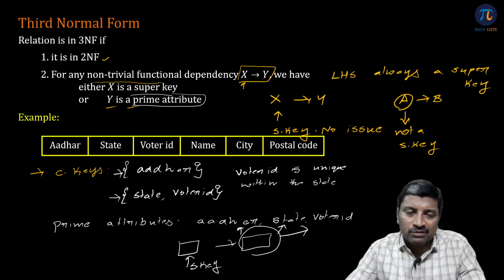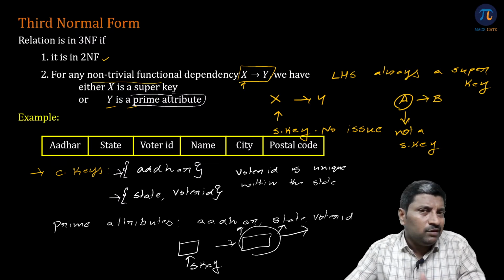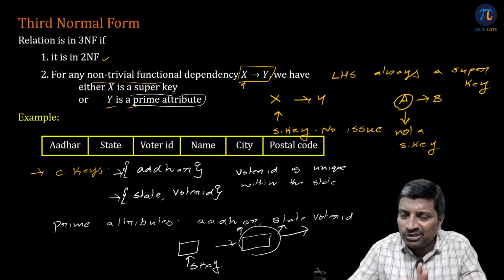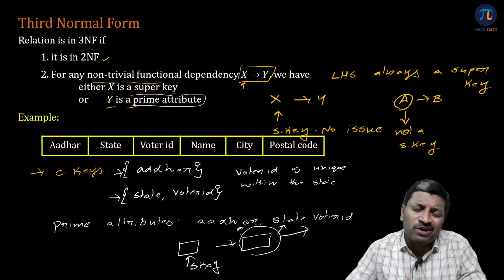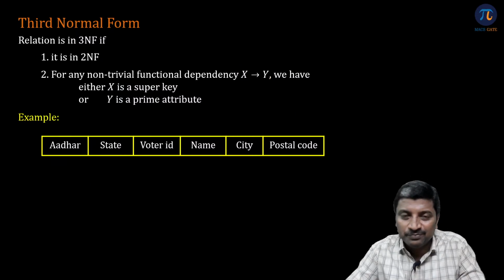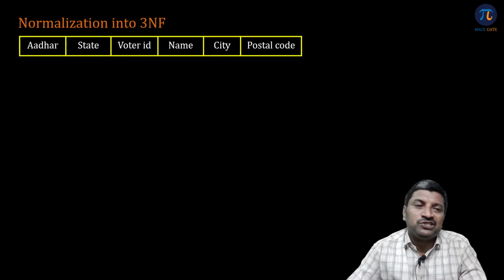So that is according to third normal form. Suppose the left side is not a super key, the right side is not a prime attribute, he is not important. So both conditions failed. He is not satisfying the condition and he is not important. Then what is the punishment? Punishment is always decomposition, sir. How to decompose? That is the main story. Let us consider it.